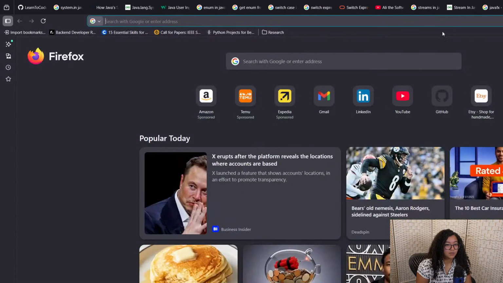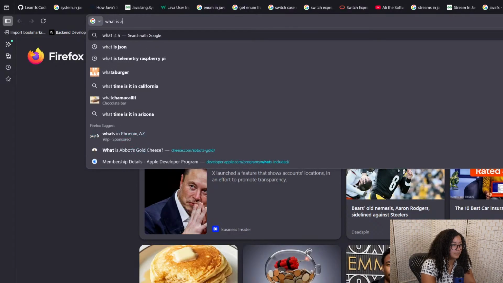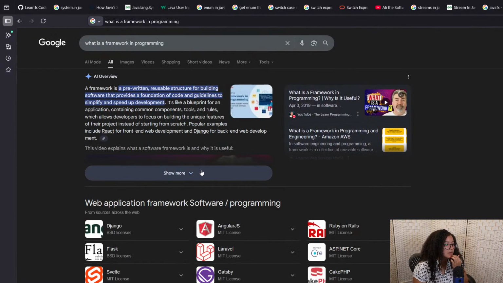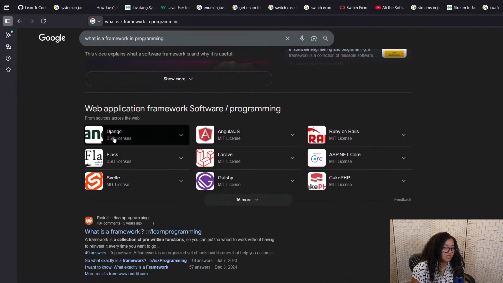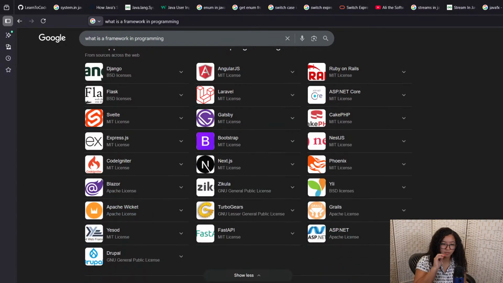I think if somebody wants to explain a framework, you can go ahead. So it's a structure for building software and helps speed up development. So Spring Boot, Django, Ruby on Rails, Angular, these are all frameworks. WebSocket API. I think I did it a long time ago, but I haven't done it again since, and I don't get to do that for work.